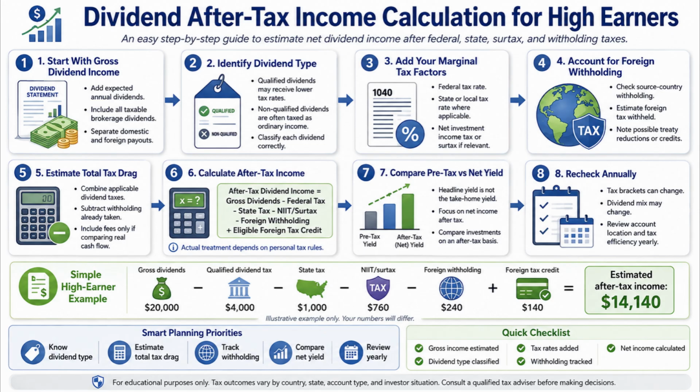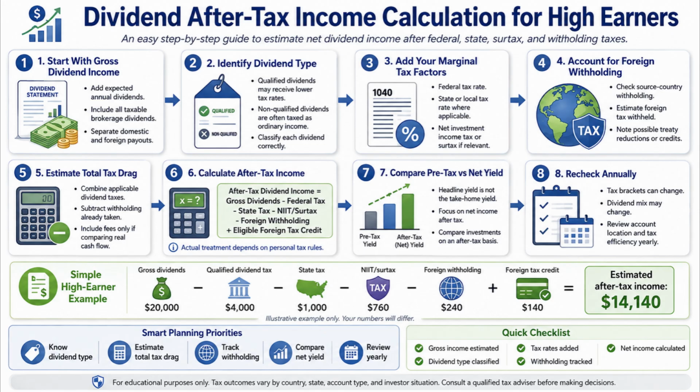Next, identify the dividend type. This is important because qualified dividends may receive lower tax rates, while non-qualified dividends are often taxed like ordinary income. As a result, classifying your dividends correctly can significantly change your final net income. So, review your statements carefully and determine which portion of your dividends qualifies for favorable tax treatment and which portion does not.